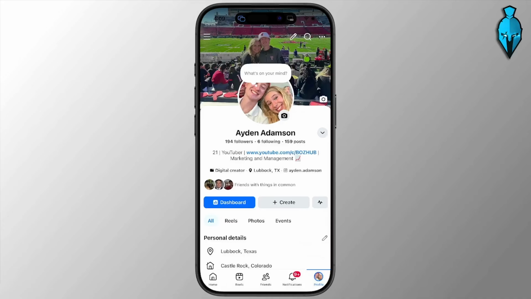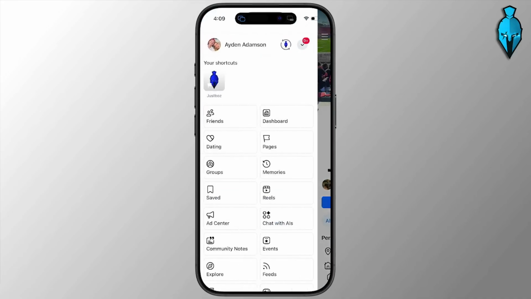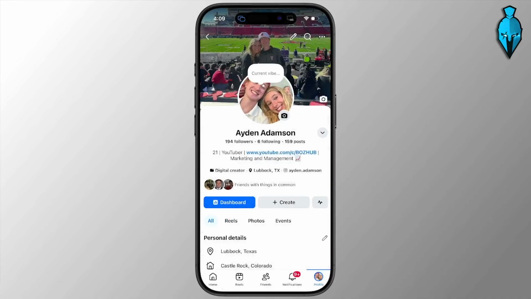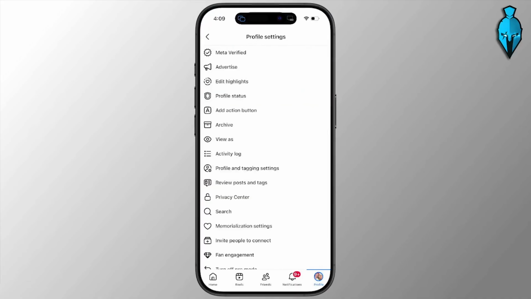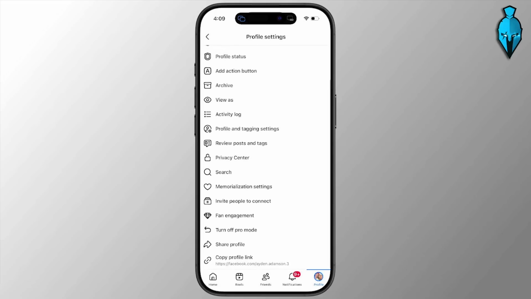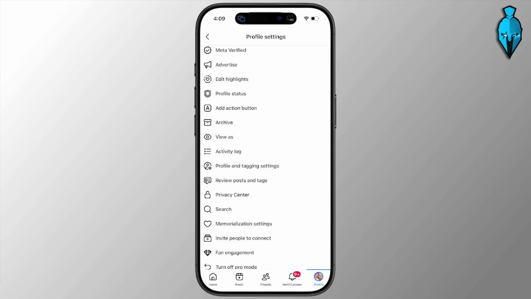Begin by getting loaded in, and you need to tap menu up in the top left, and then from here go ahead and navigate over to your profile. You could just select your profile, it'll take you here. I'm already here right now, but essentially once you're on your profile page, what you need to do is select the three dots up in the top right, scroll through here, and you're going to see a lock profile option on here. I'm actually currently a professional account, so it's not going to pop up for me, but you need to go ahead and select lock profile.